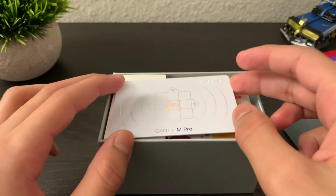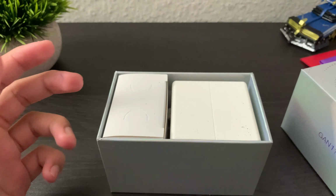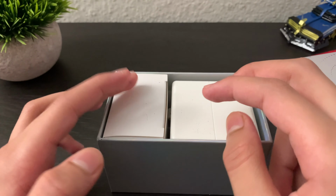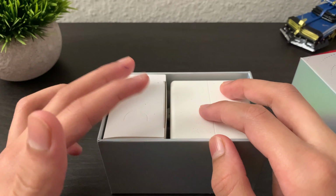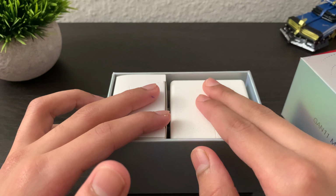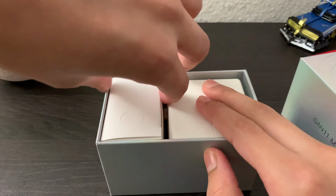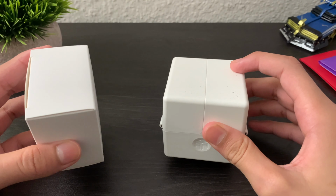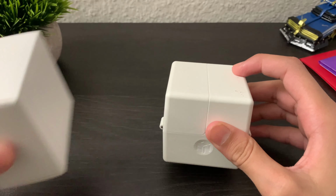Next up is the Cube Station beginner tutorial. Not really sure what this is. The next thing that I see is this box, and what appears to be an accessory kit, and I'm pretty sure this is the cube. The main contents of this box were the cube and the accessory kit. We'll get to the accessory kit later, but let's see the cube first.